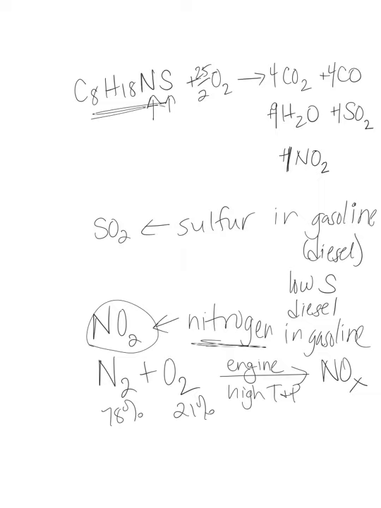And then my CO comes from this incomplete combustion. And again, whether I'm burning gasoline, whether I'm burning coal, that's where my CO is going to come from. And my CO2 also comes from complete combustion. So those are all these different ways that I'm going to get all these different emissions from gasoline and the combustion of gasoline, or combustion of really any fossil fuel. I shouldn't just say gasoline, I should say any fossil fuel. Hope that was helpful.